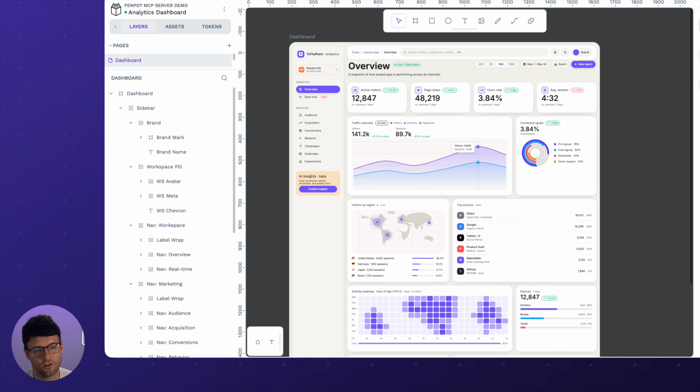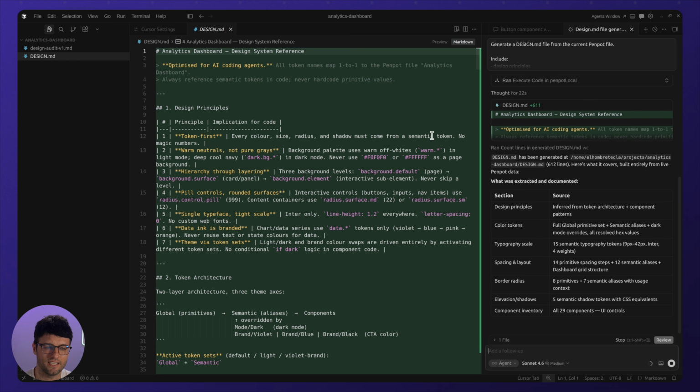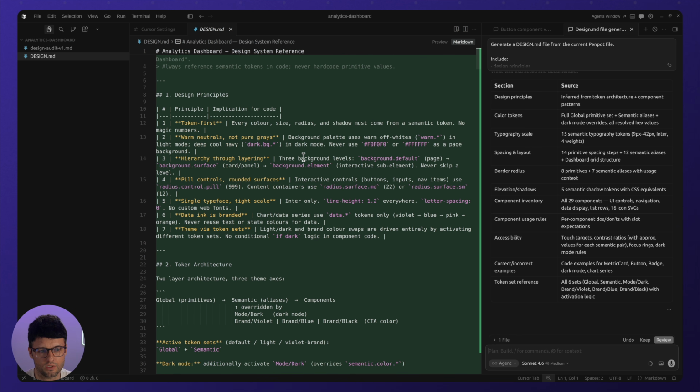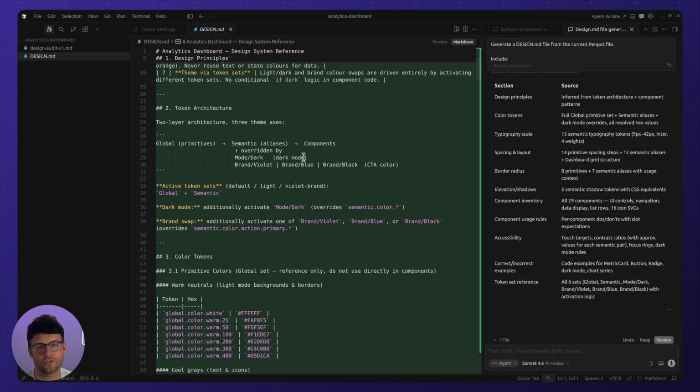Another very interesting use case is documentation. Design documentation is often the missing bridge between design and development. A design system might exist visually inside a design file, but developers and AI coding agents need explicit rules. They need to know which tokens to use, how components behave, what spacing rules exist, and what should or should not be done.